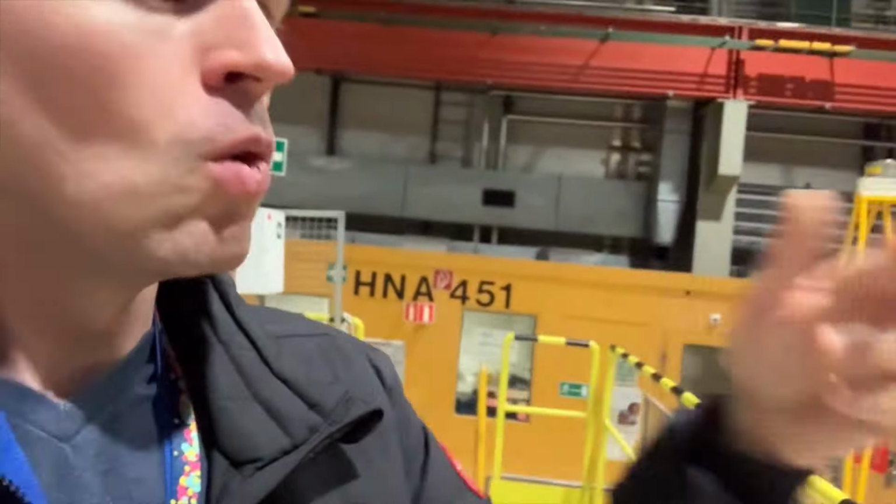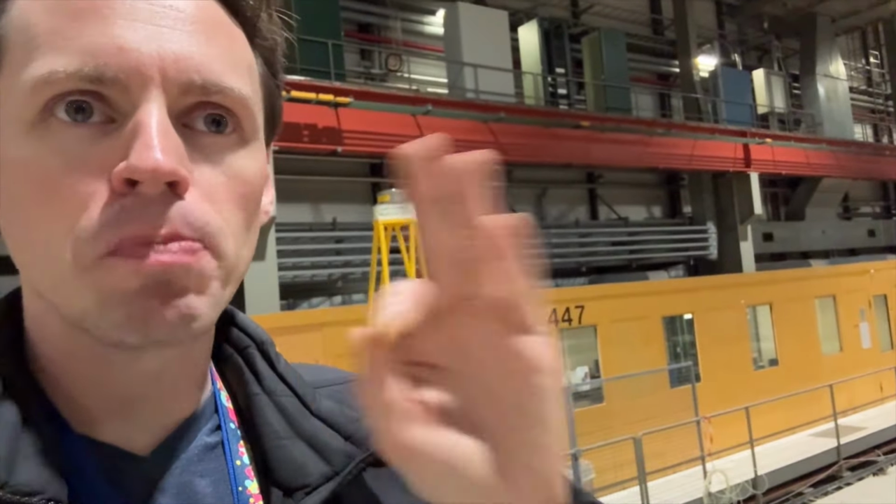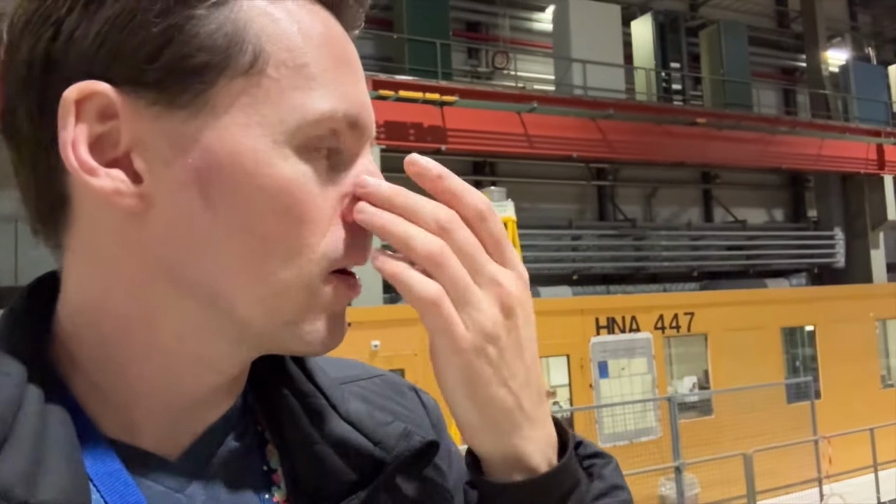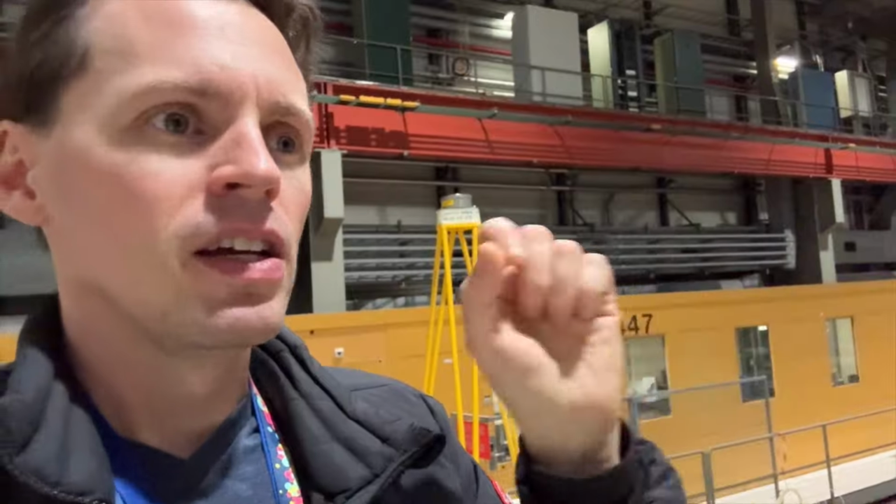So when the beam comes in, all of particle physics is basically a timing problem. So the particles come in, they're in little bunches, and they go boom, boom, boom, boom, boom into our detector. Well, how do you know they come in? We have a detector which just responds to particles but doesn't disturb them. So the particles go through and make a signal, bloop. Then we take that signal, we put it into something called a discriminator. The discriminator, we set a threshold. As long as the pulse is big enough, it takes that signal and turns it into a bigger pulse, which we can use to trigger the rest of our data acquisition.